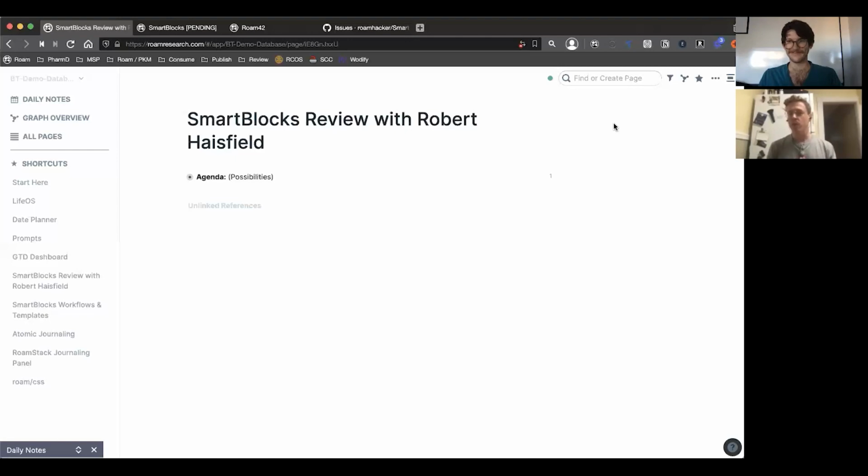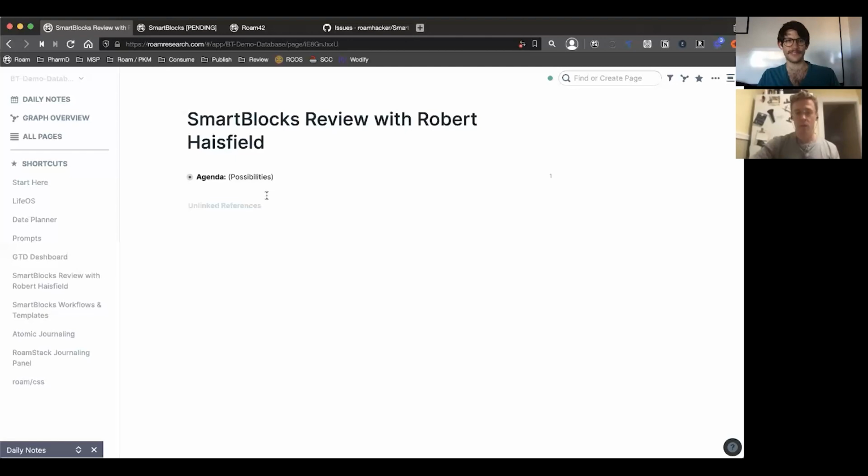So what smart blocks are is an extension built by Chris and Roam42 to populate a template engine. It's mostly around expansions, but there are certain commands built into the expansions such that when the expansion runs, it can execute certain activities or actions. So then it becomes a bit of a programming environment. You can have it do things that you want it to do, or expand a template in a way that you want it to, or calculate a date or grab something from a website. They're really quite limitless in their potential, but really it's just a template expander at its basic.